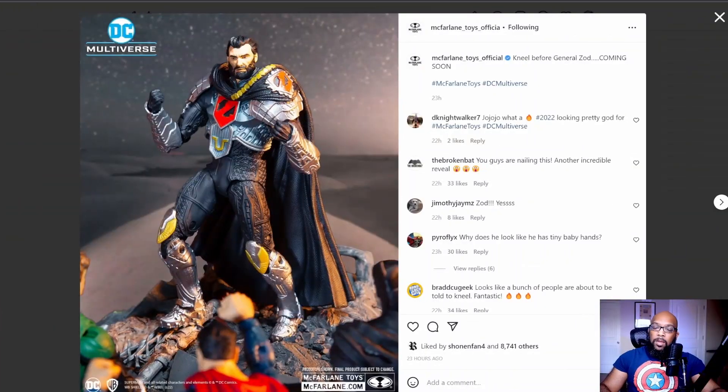This week the majority of these figures are ones you're going to be able to find pretty much everywhere at mass market retail. Let's start with our good friends at McFarland Toys. A few weeks ago there was a leak at a Philippines website about some DC Multiverse figures coming out supposedly in 2022. Some of those figures have started to get confirmed, and here's one of them: General Zod. Coming soon, we don't know exactly when, but 2022 is right around the corner. He's looking pretty awesome with some facial hair and cool-looking armor details — very quintessential McFarland Toys.